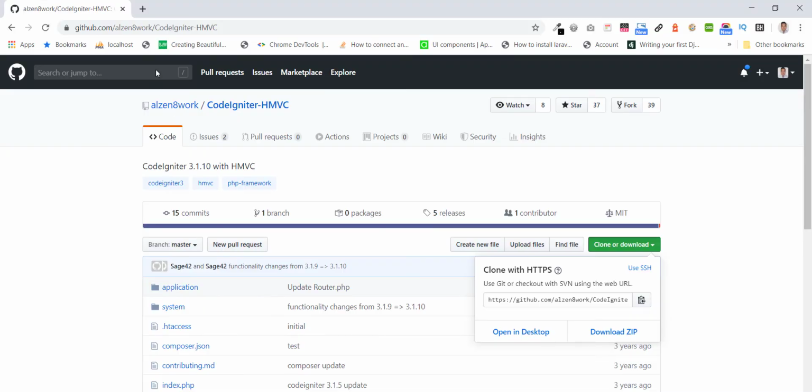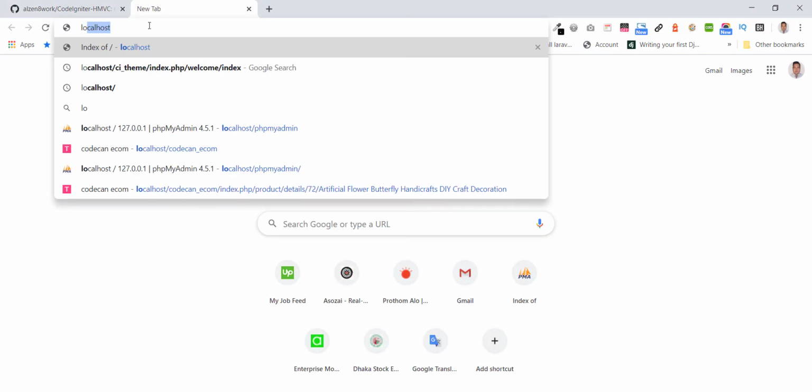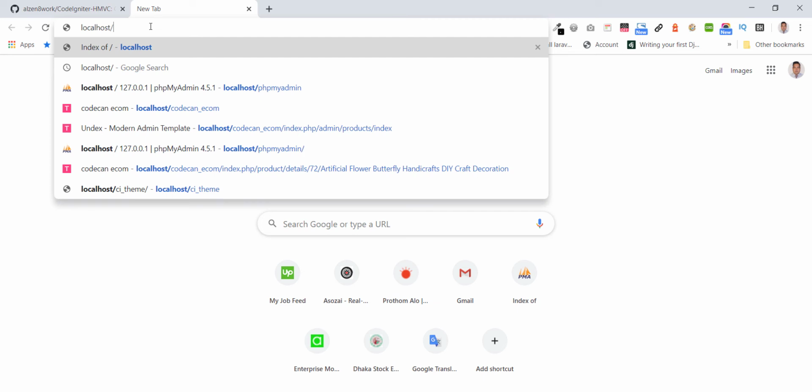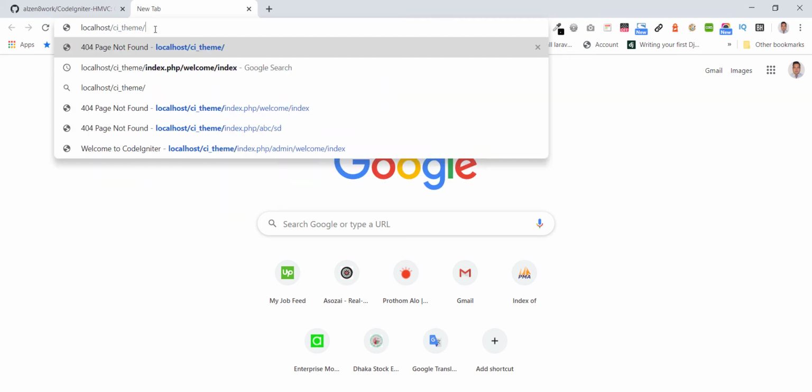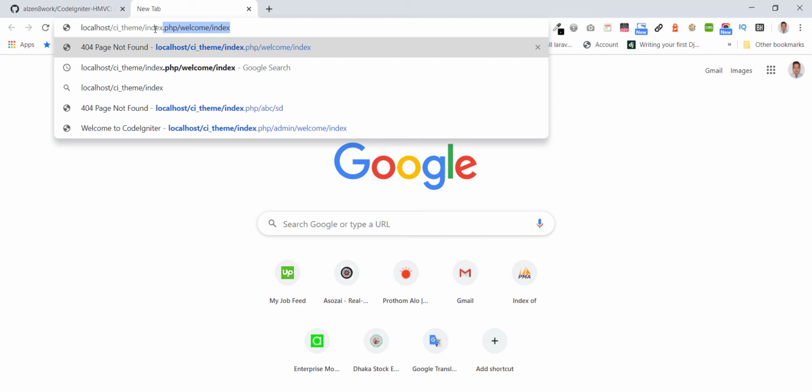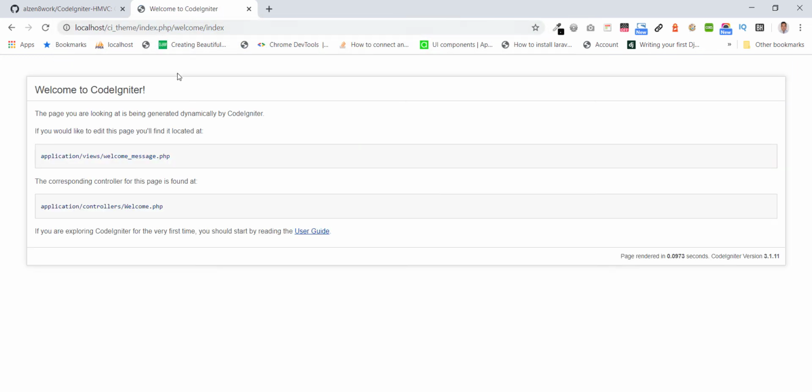Now we are gonna test localhost. HMVC is running.